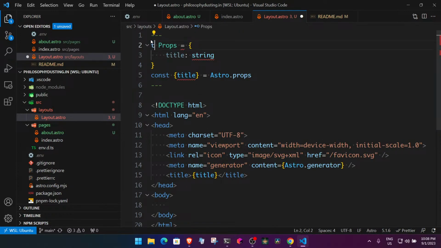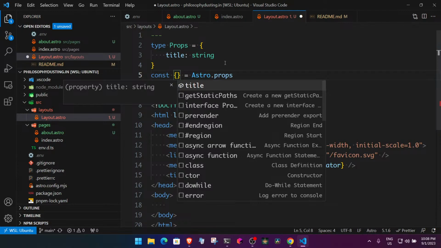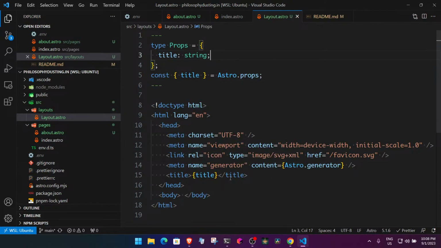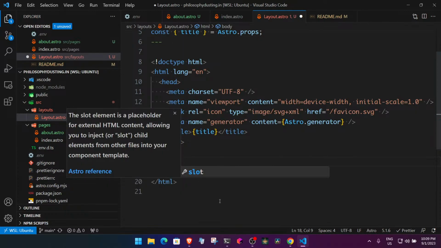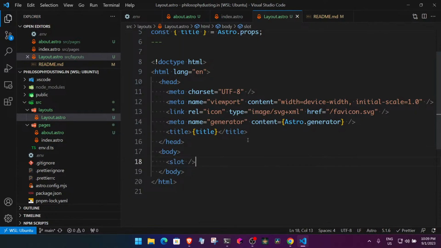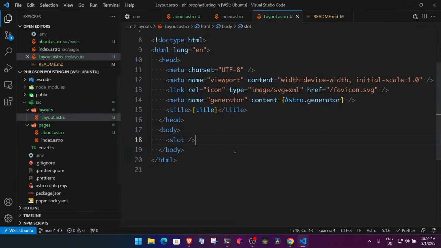Is it type? Yeah, this was it. So we got this, we have this body. Within that we will have a slot. Okay, if I have this body as a slot, okay, we can have a slot like this, and this should do it for now.